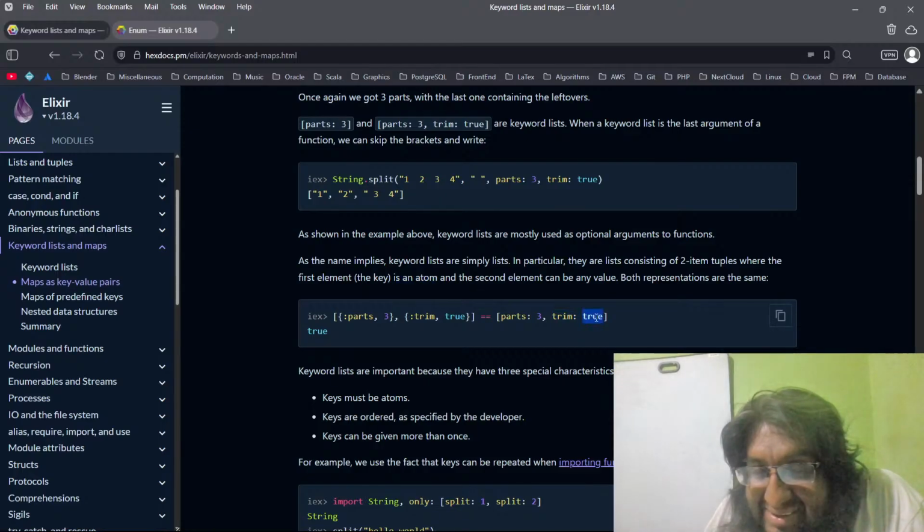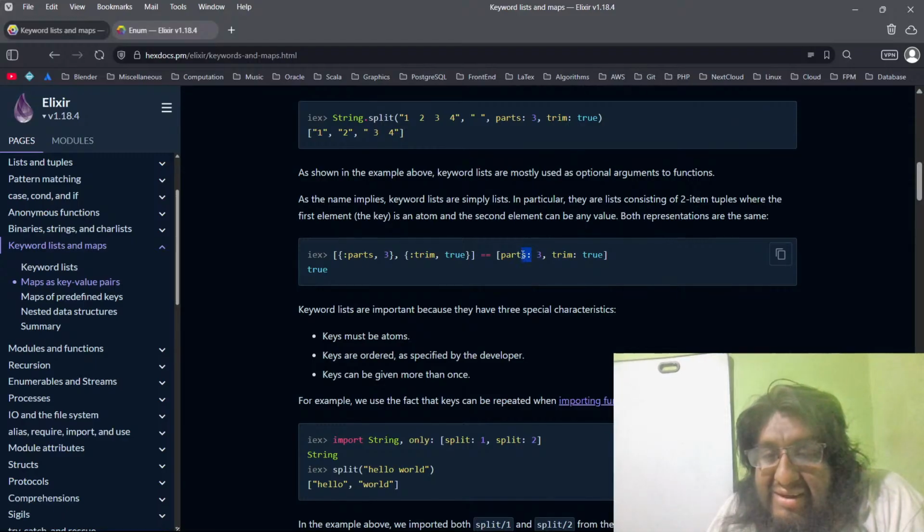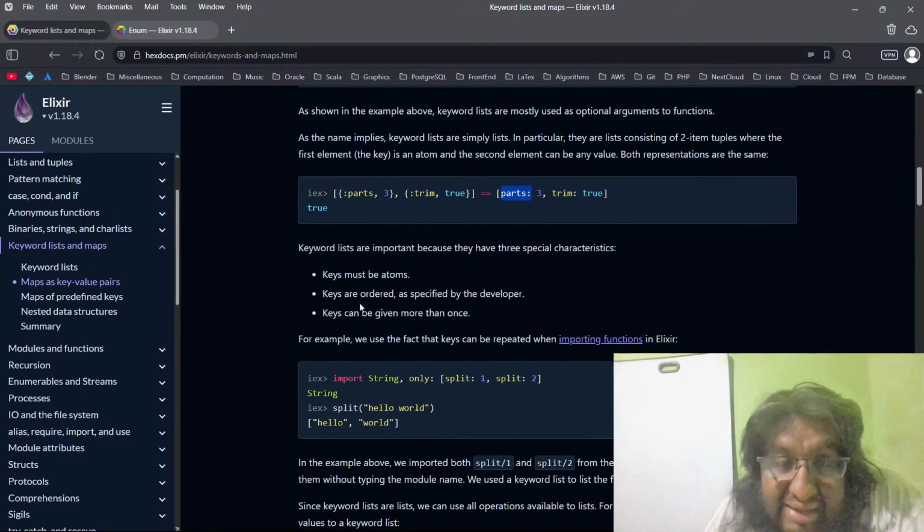And the second element can be any value. Okay, be careful with this. These are keys. These are keys because the colon is here, but they are atoms. I mean, most likely, it means that they do have the same value. And here it is, keys must be atoms.